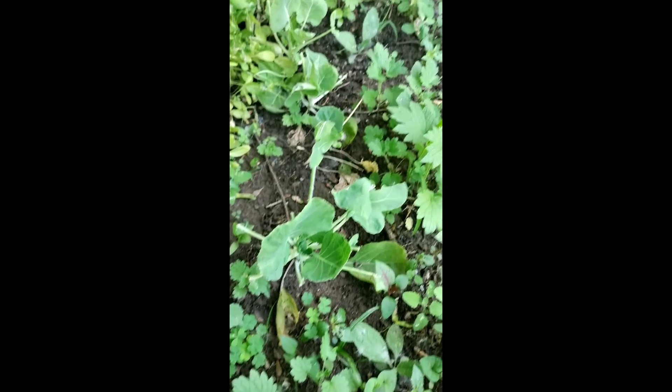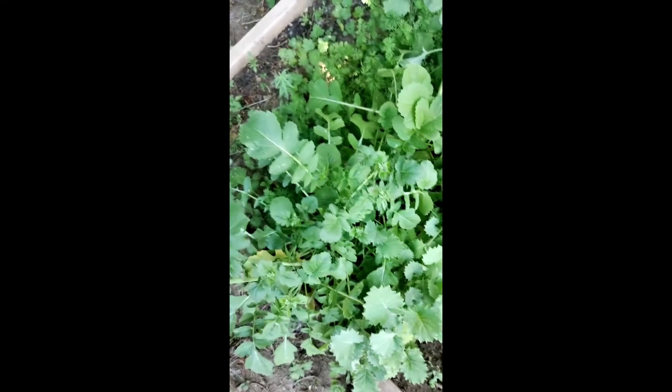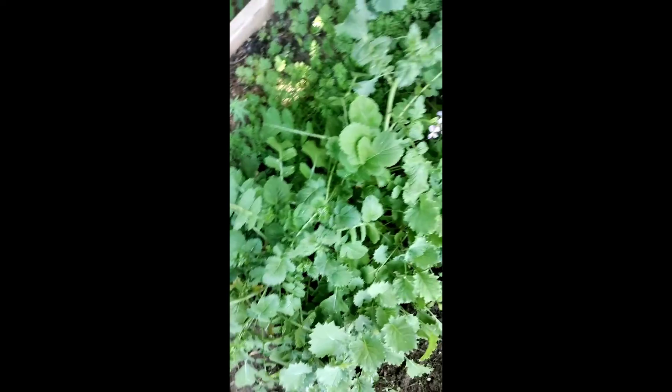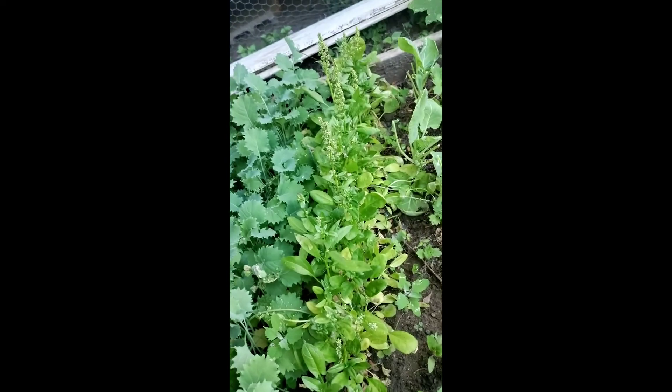My beautiful Brussels sprouts got eaten — do you see that? Then this one went to flower — oh, this is the Japanese wasabi. I never grew it before so I guess I'll have to do some research. This is spinach and this is kale — all in here. This is spinach that went to seed, so it looks like it bolted. Then in here are all the carrots — you can see them all — and I threw in some flowers so those are coming up too.